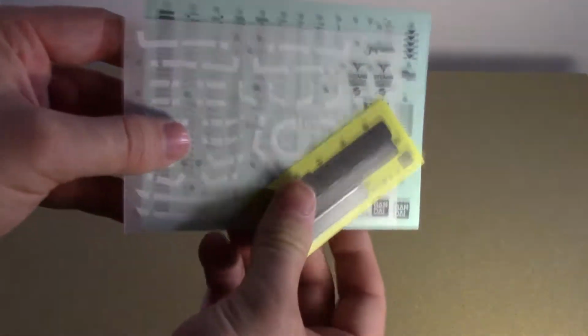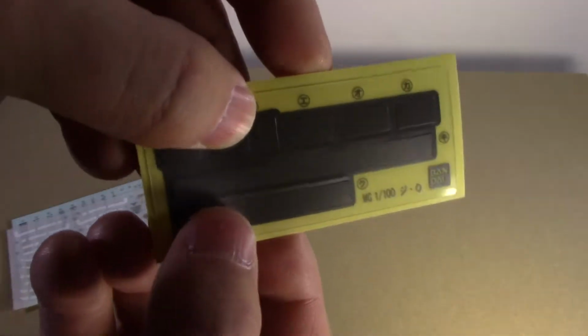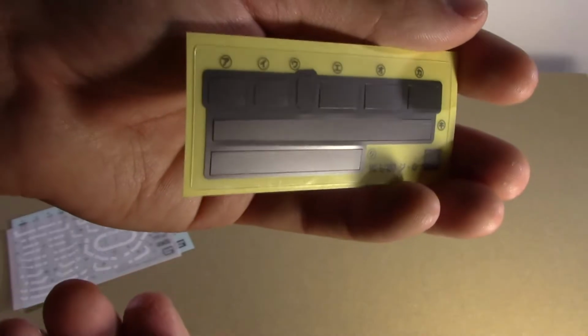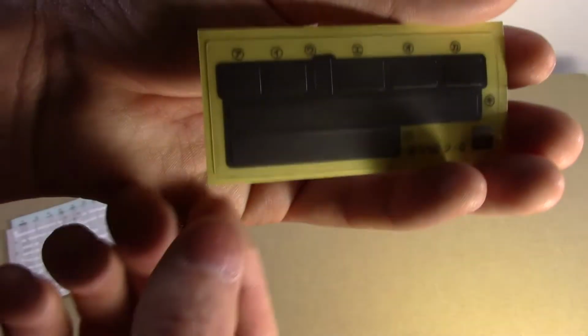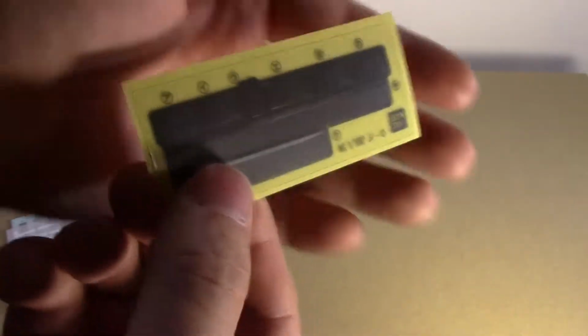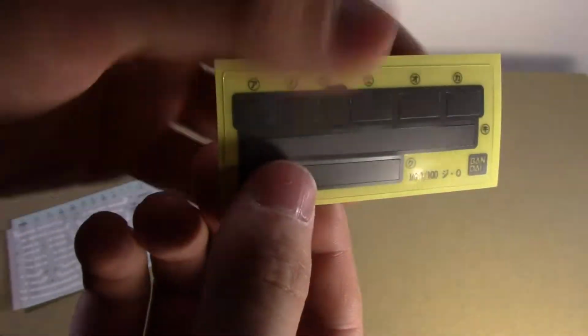Okay, here. So I figured I'd start with showing you a little bit of the stickers here. Here's that thick plastic sticker here. Again, it's pretty thick here. You can feel it right through there. So these will go on the beam rifle. From what I understand, they cover the seam lines, which is actually a pretty clever idea here. I don't know why Bandai does not do this more often.